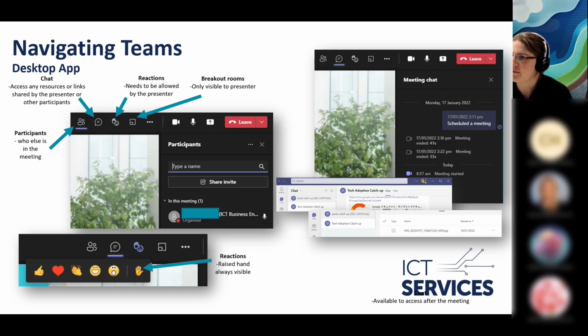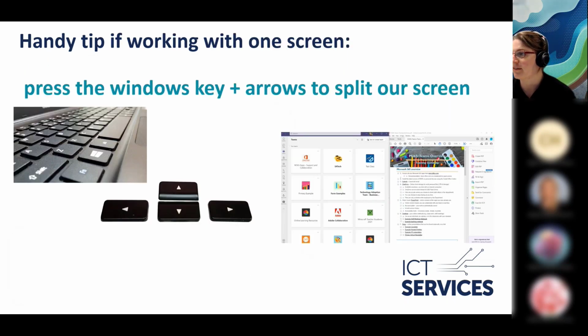I'm going to skip a couple of slides and just go to this one first of all. Because this is a webinar, some of you might be working on one computer with one screen. So this is just a tip if you are, because I'm going to be going through how to use OneNote and hopefully it will be fairly hands-on.